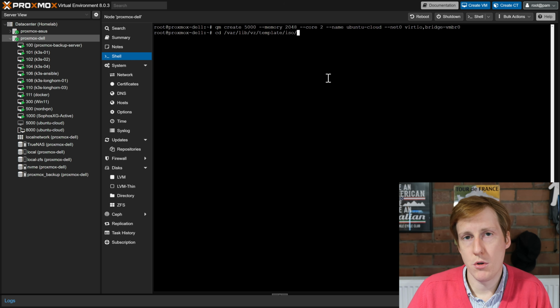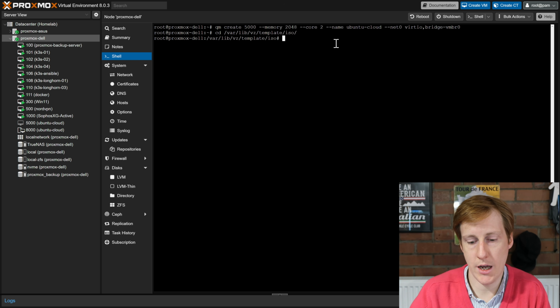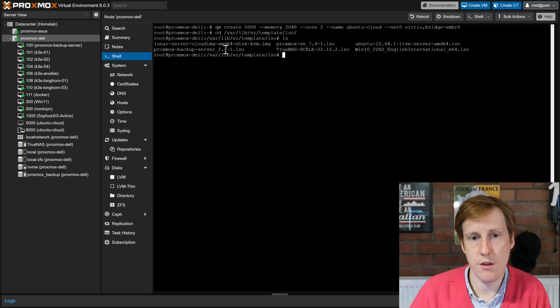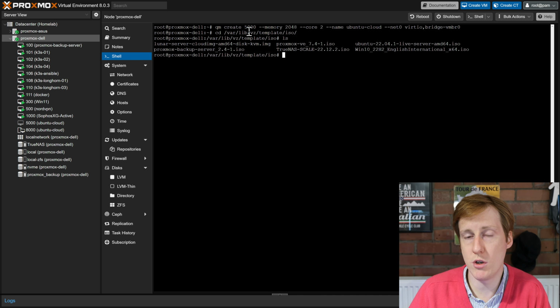So the next command that we want to run is cd, change directory, /var/lib/vz/template/iso, and the clue's in the last bit, ISO. Yeah, that's right, this is where we just downloaded that Ubuntu cloud image. So if we hit return, and then if we do an ls, we'll see that the Ubuntu Server Cloud Image amd64 image is there. And that's exactly the same as if we look through the folder browser, like we just did in Proxmox. So now we're in this position, we're able to specify this image and mount it into the VM we just created. Remember, that's the 5000.